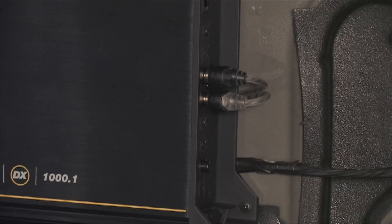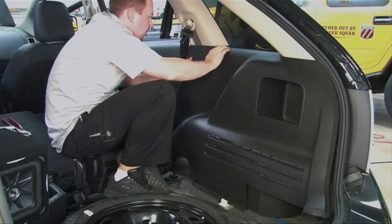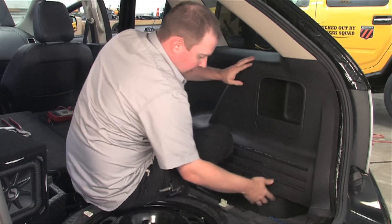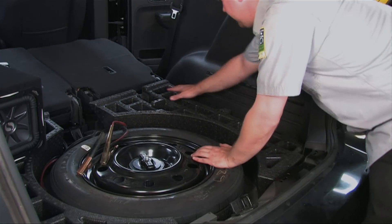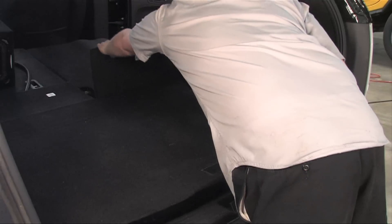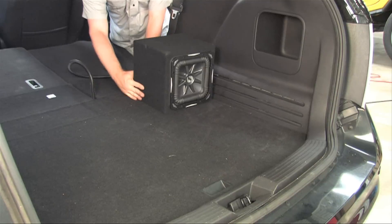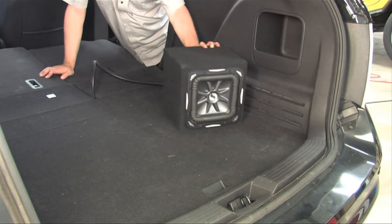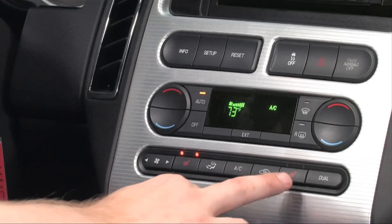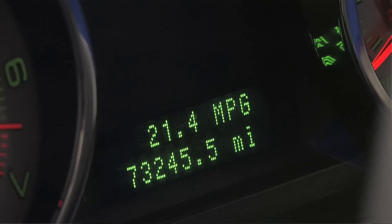Fantastic! Let's put everything back together. Reassemble the panel, making sure to snap it back into place. Next, reinsert the floor components, reattach the trim panel, and reattach the seat belt. Once the floor is back in place, thread the subwoofer cable into position, making sure to have adequate slack in the cable for movement. Once complete, go back through your vehicle checklist again to make sure everything is functioning as it was before.